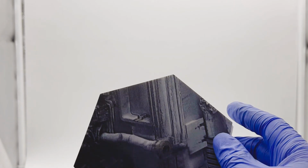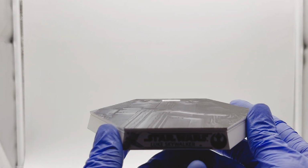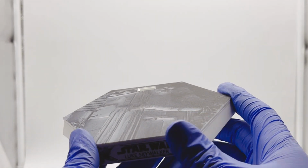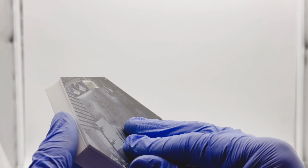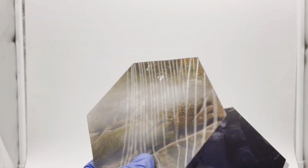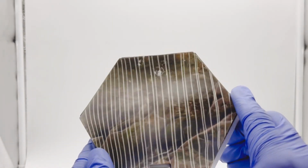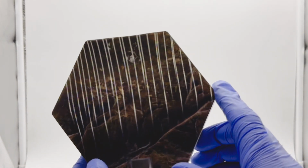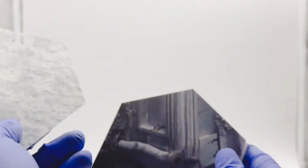What I noticed when I took the stand out of the box is you're getting this really nice, typical Luke Skywalker Hot Toys display base. I don't know how it works. I don't know if these come off or you just place them over, but you can put different scenery pieces. So this looks like Endor. You just place that right here. It's holographic too, or maybe that's just the way the light's reflecting. It is holographic, but you can put that down, or you can go with the simple Hoth one like this.